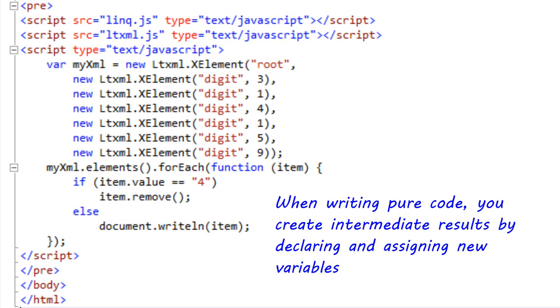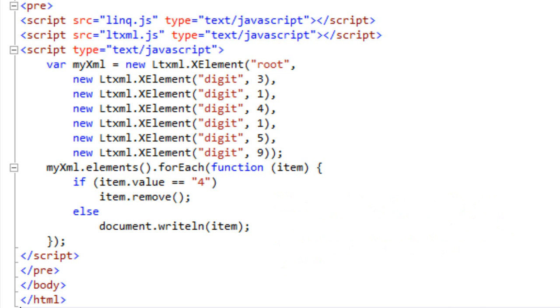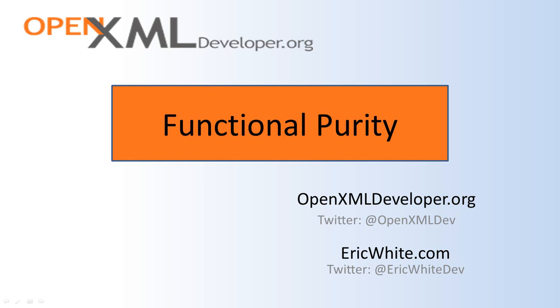And then once you've calculated that new value and assigned it to a newly allocated variable, that variable is now in scope, and you can then use that variable in further parts of your transformation. That's how you solve this problem of calculating intermediate results when you're writing complicated transformations. That's all I'm going to cover in this screencast.